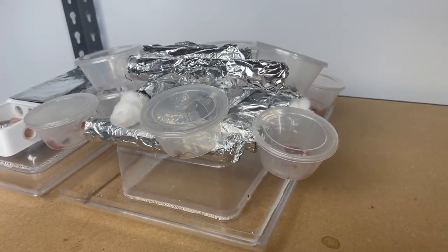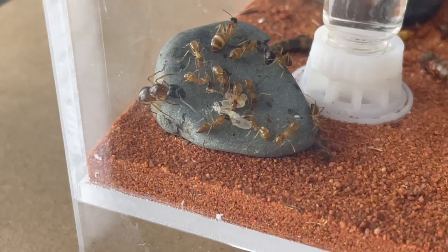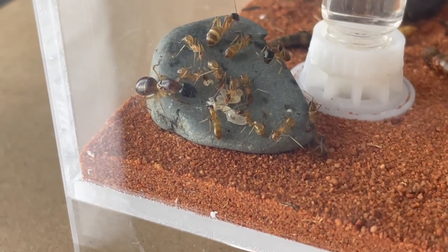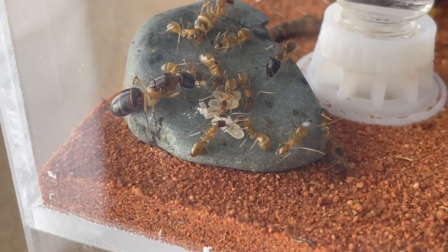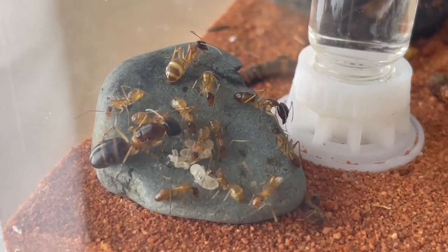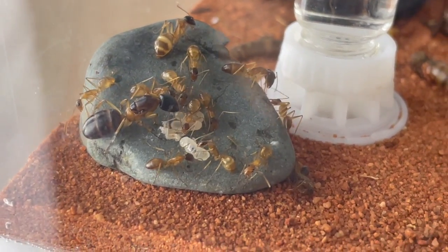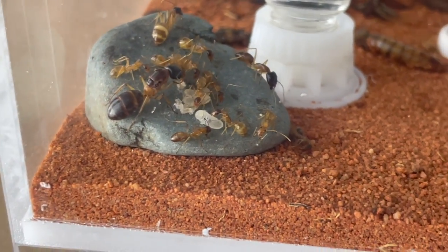There is some good news though. Almost all the queens and colonies in test tube setups survived, and every colony that lived inside an Oz Ants nest and outworld remained untouched, secured by their fortified, escape-proof housing. I checked over every one of these colonies, and there was not a single member of the invading army that managed to get inside one of these Oz Ants setups.